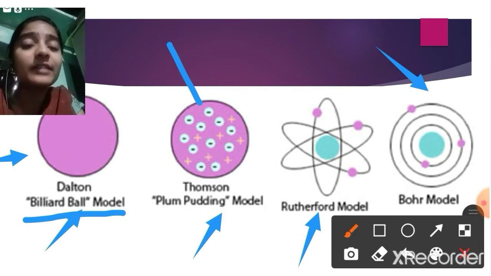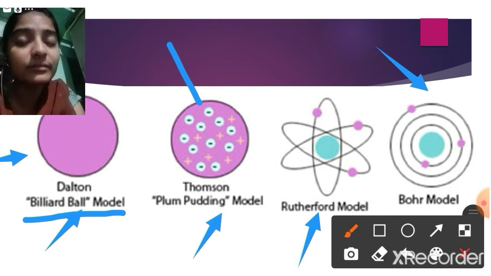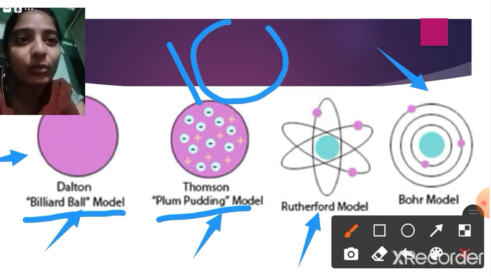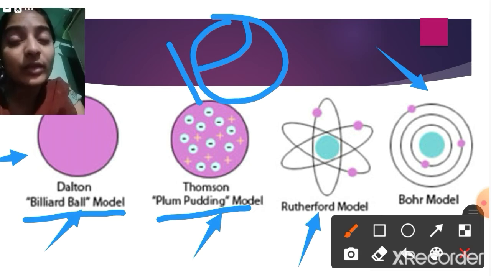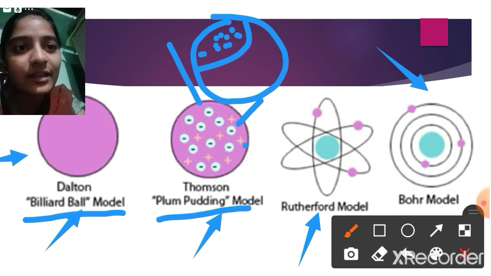And he said that the atom, which consists of electrons and protons, follows the plum pudding model. Plum pudding model means he took the example of a watermelon. A watermelon is spherical in shape. When we take a small piece of it, we see some black seeds, like tarbooj seeds, watermelon seeds. Like that, he discovered protons and electrons.